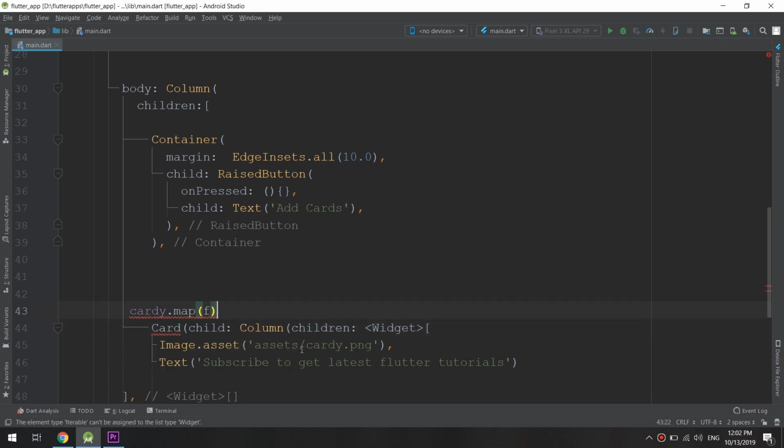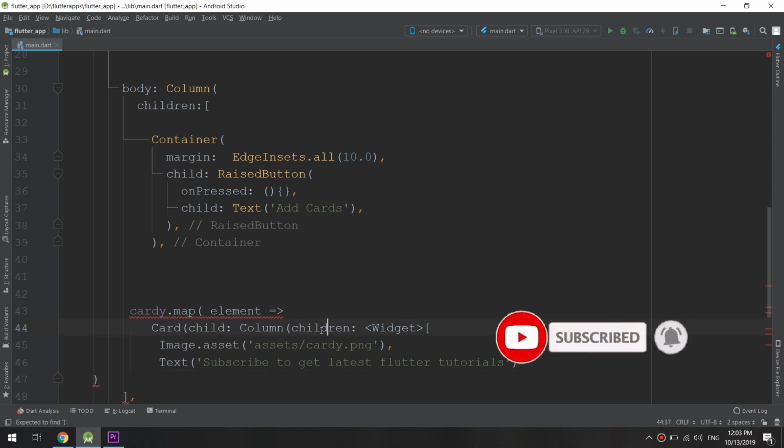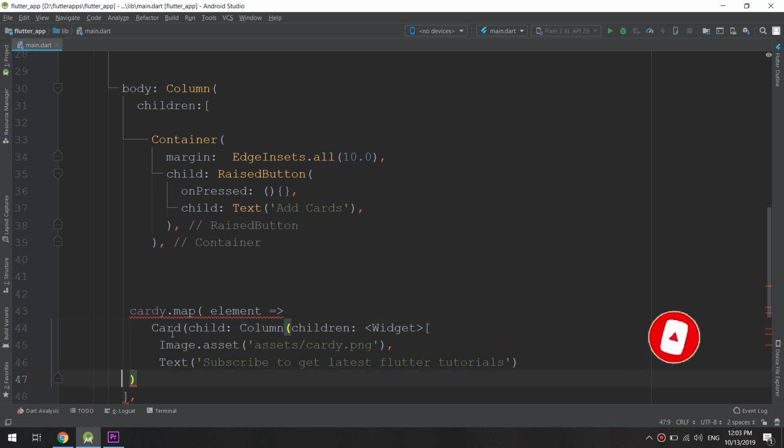What I'm doing is making the cards inside a list that are displayed to the user when he clicks, or we can add it when the user clicks the button, so the card will be displayed. So I'm creating a simple card list that takes the elements as cards.